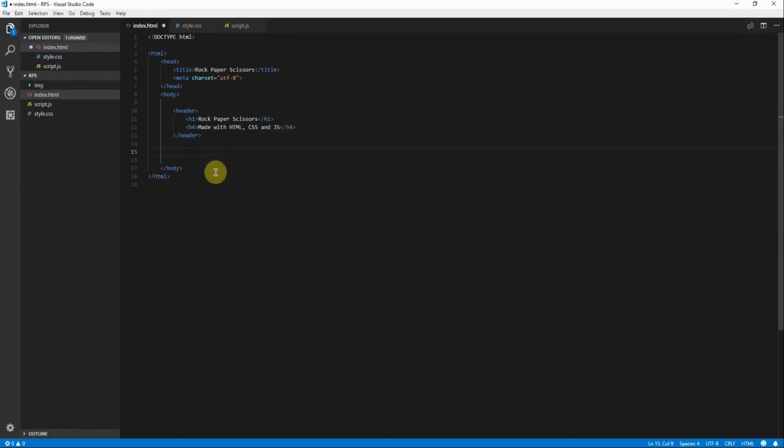As you may recall from the first video, the next thing that we're going to create is a scoreboard, basically. We're going to create a scoreboard using an HTML table. To create an HTML table, start by creating a table tag, and then we create our HTML tables in rows and columns. So let's create a row using the tr tag and 2 columns in each row using the td tag, like this.